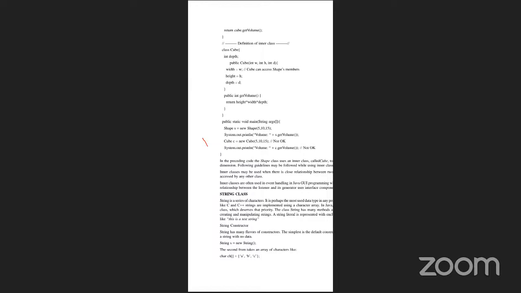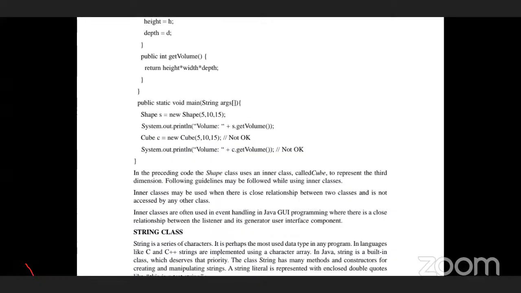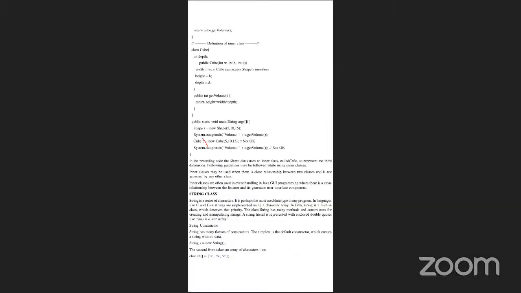Later on, I have to access shape with the help of the cube. So please create the object of the shape first, followed by the cube. Then you will fetch the values, whatever you want to access, from the main method.